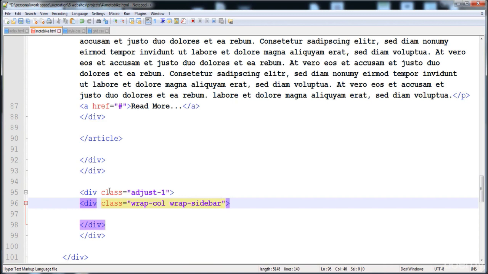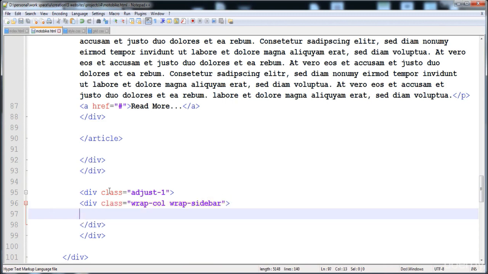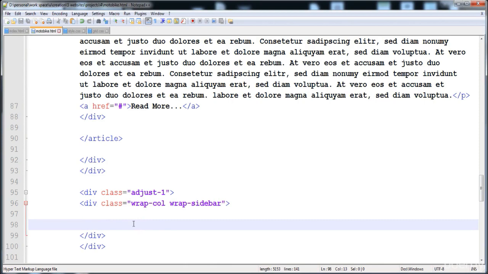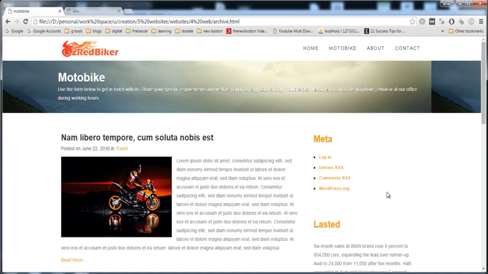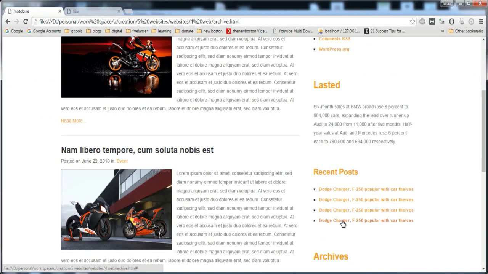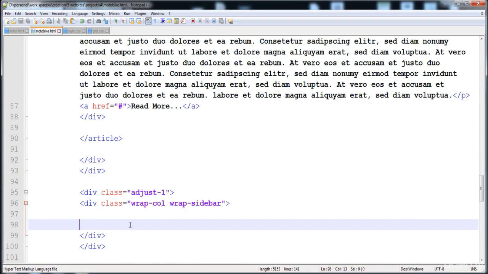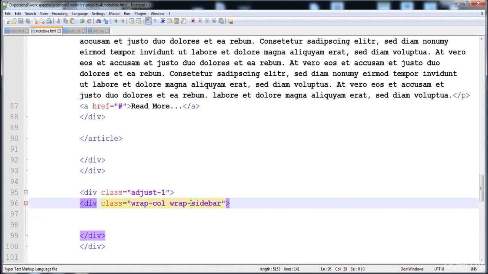In this div we will place all of these sidebar items, meta, last state, and all of these things that are in this list. But why do we give this sidebar class? Here I'm only gonna write it sidebar.